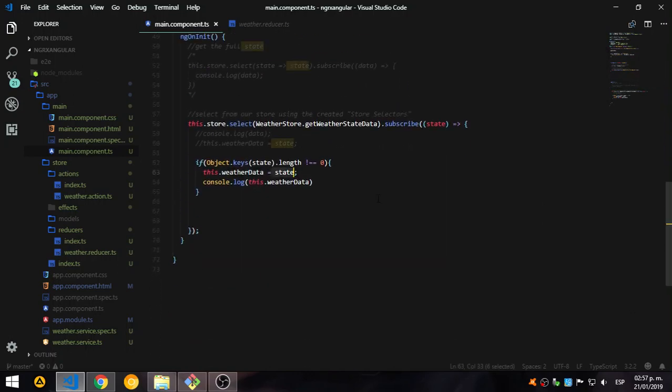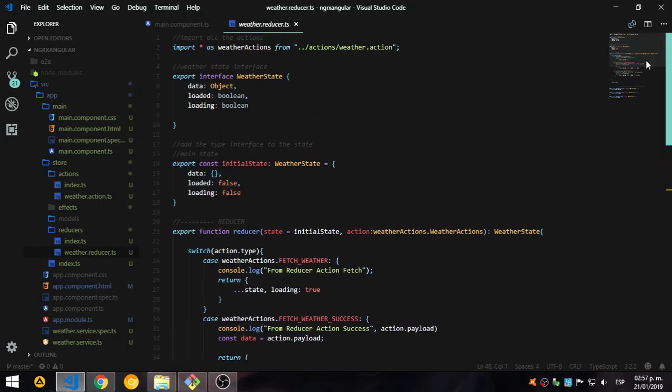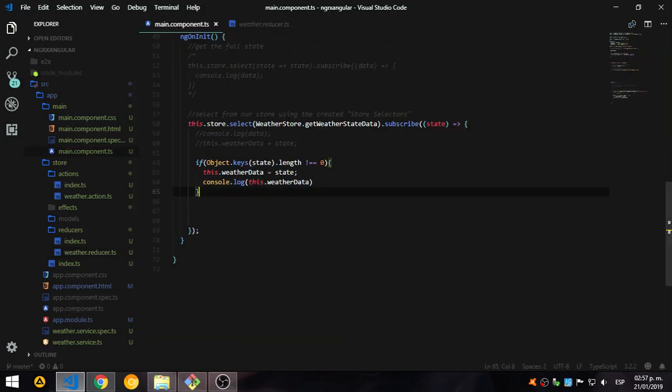I'm going to set this weather data that I got here to be that state. Why I'm checking if this has keys: remember that if there's nothing, it's only going to be an empty object. So that's why I'm checking that.